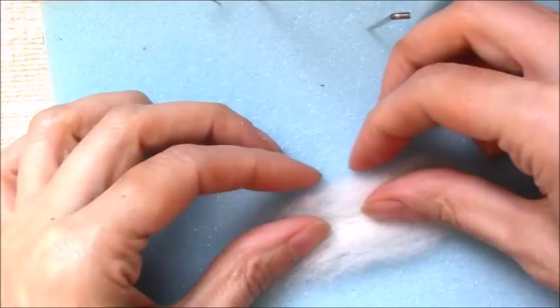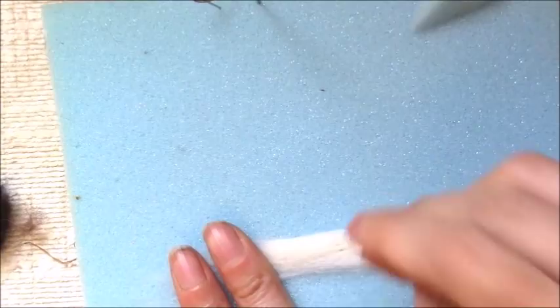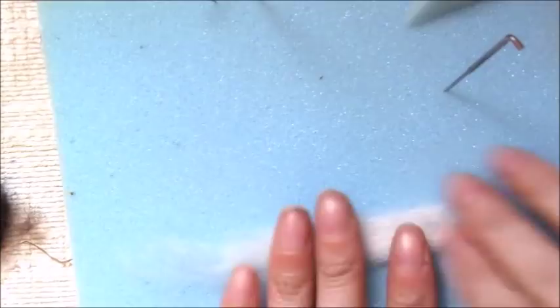So now, rather than folding this way and felting, we're actually going to fold in half again and felt. And I'm using the thick needle there, but in a minute I'm going to swap to the fine needle because you don't want all this fuzz on the other side. But for now we're just going to smooth it. Smooth. Turn over and felt back through with the fine needle.